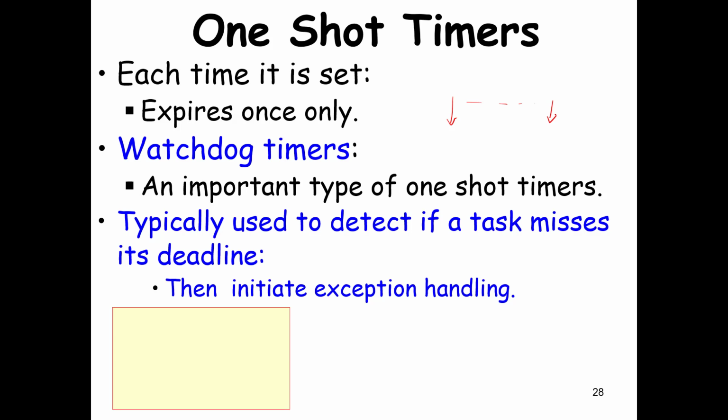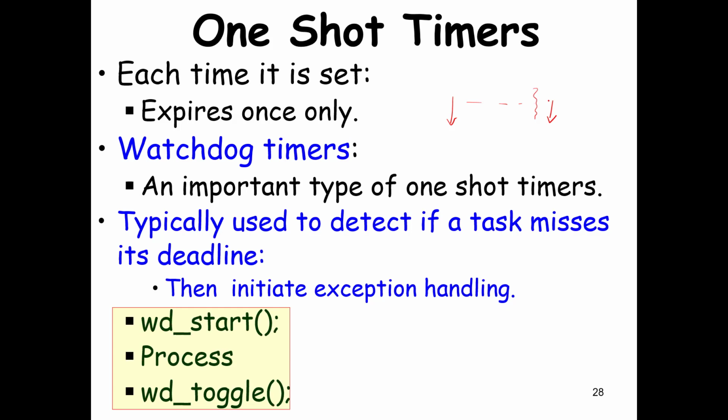The moment it executes at that point of time, we can see if this given task has missed its deadline or not, because at this point we can check if the task has, let's say, completed over here, it's fine. If it has not completed over here, then it has overshot its deadline and it has missed its deadline. So, of course, some need will be there of initiating exception handling. So, this is basically we start a watchdog timer, we run the process, and then again, if the process ends, we stop the watchdog timer. But let's say, just in case the watchdog timer is not stopped and then the alarm goes off, the system will know that this process has missed its deadline.